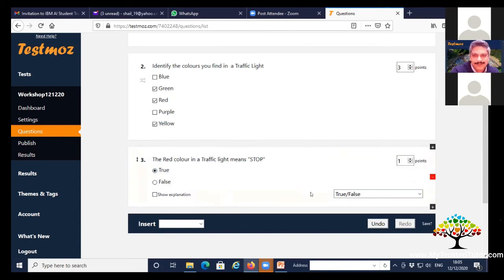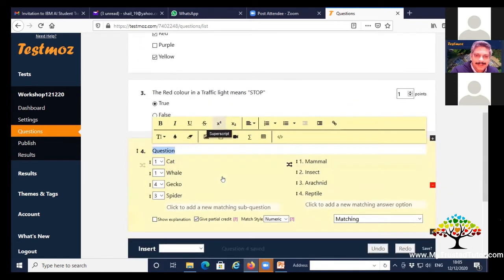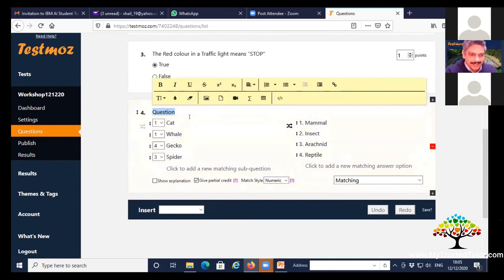That's it. So this is what should be the marks, which I've already given over here? It's 1. Let's go to the fourth question, matching. So match the following. Okay, over here, I would just like to involve the participants also over here. So let me take match the participants with their school.